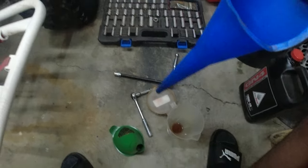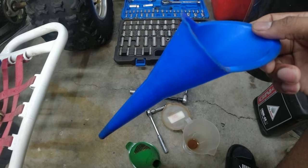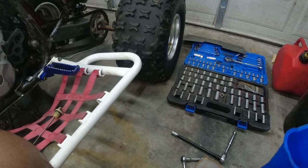So like I said, I'm going to put probably 1.9. I might not put 2. But I'm at least going to put 1.9. I'll probably go ahead and just put an even 2 in there. Just go ahead and fill it up.